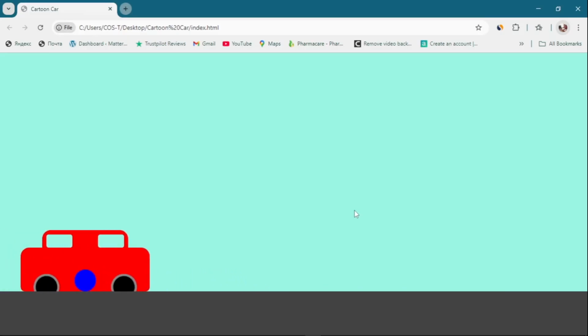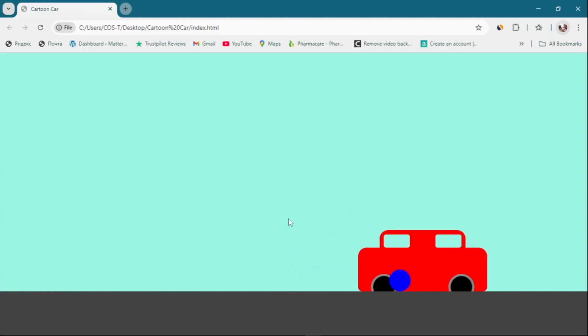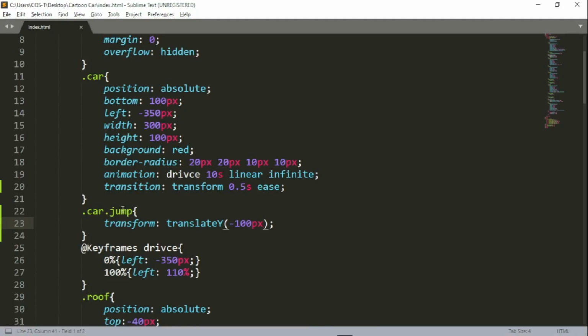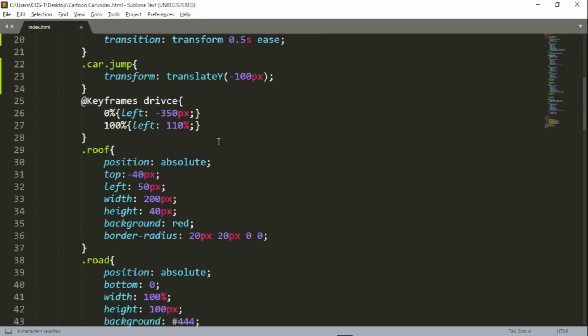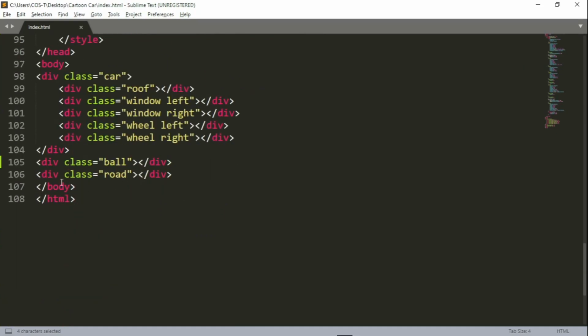So we need to come down and write our JavaScript, that when we press any key the car should jump. So how do we do that? We'll scroll down here, just down below the body, put the cursor here and press enter.